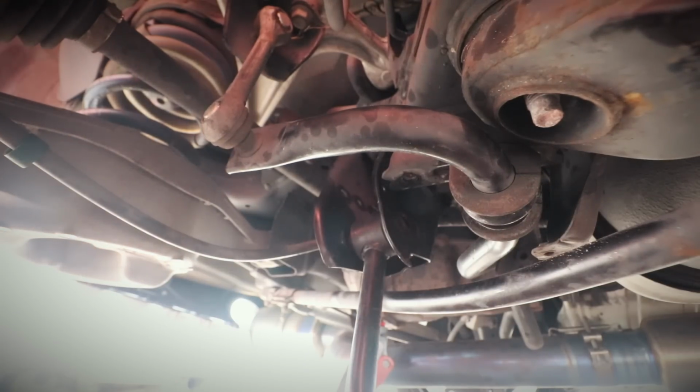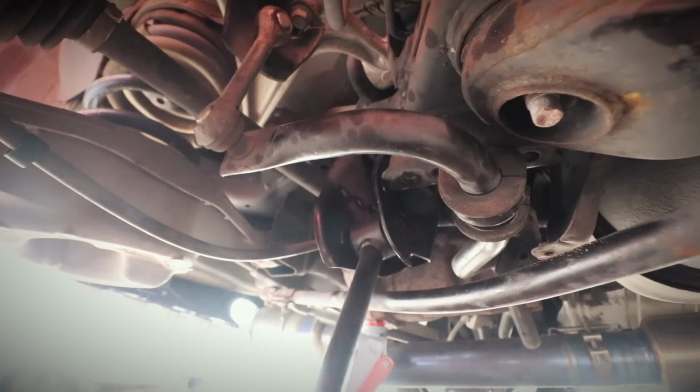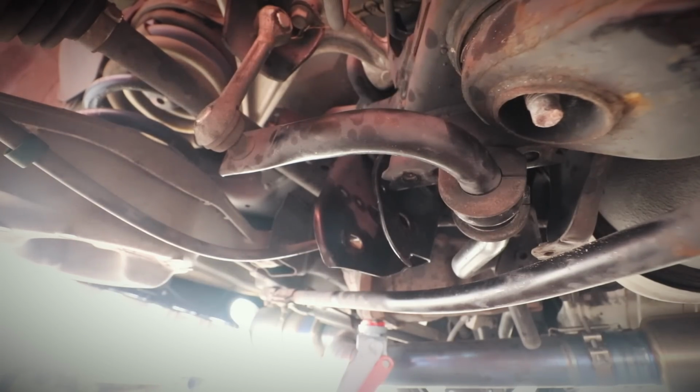And the reason why we took those sway bar bolts out so we can move it is so we could take this long bolt from the back. Alright, with that said, there we go. Let's go, baby.